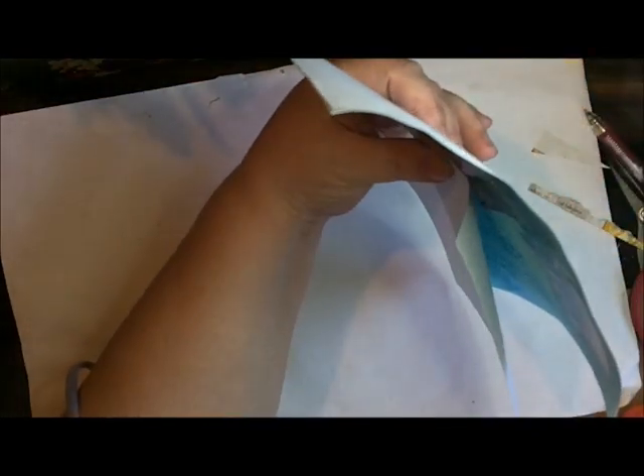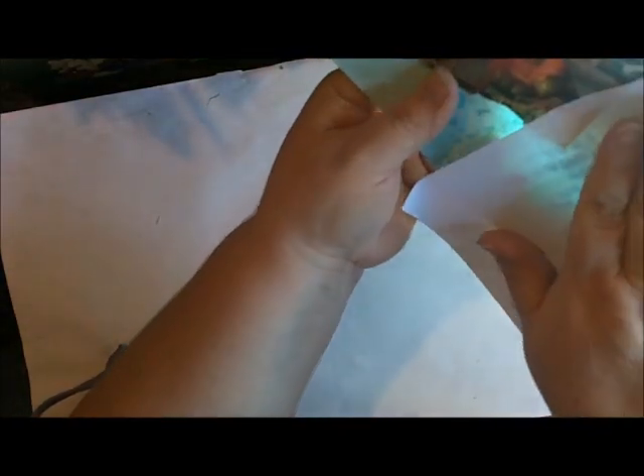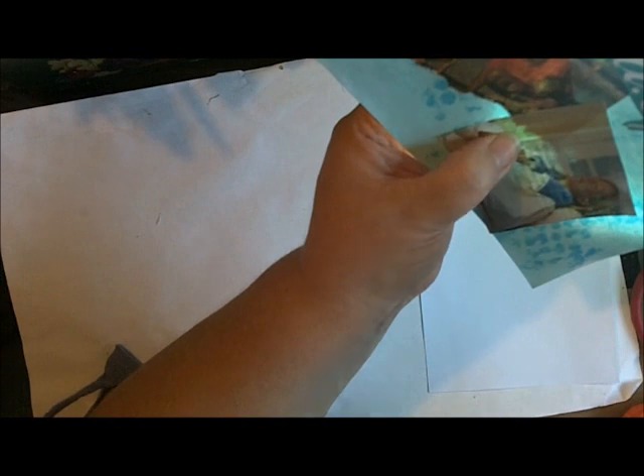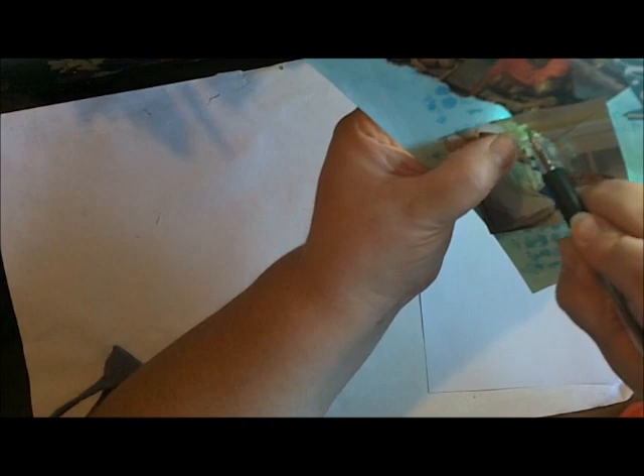You can hold it up to a light — that's going to blind you, but I'll try. You can see the edge through it and then trace it, which might work directly on this image too. If you've got a light box or a window you can put it on, that's all you have to do. Then you're going to take your same pen or pencil and go right along that edge, rough as it is.